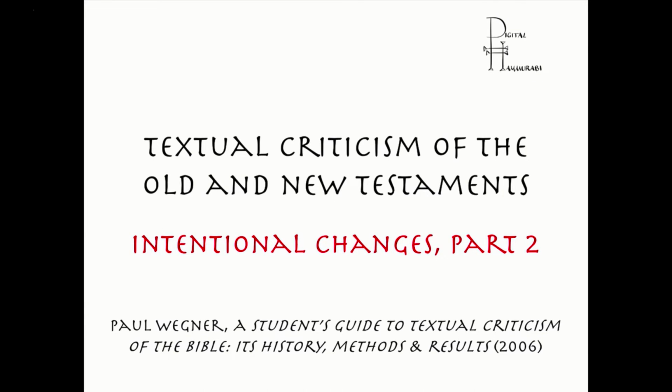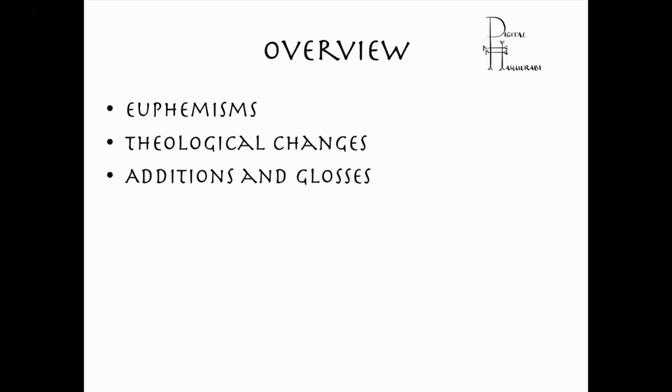Hi everybody. Welcome to Textual Criticism of the Old and New Testaments, Intentional Changes part 2. So, we looked at intentional changes, the first half of them yesterday. Let's get into the rest of them now. So there are euphemisms that appear in the text where words are changed to sort of soften the meaning, make it easier to read in a psychological sense perhaps. Theological changes that took place, and intentional additions or glosses that were added to the text.